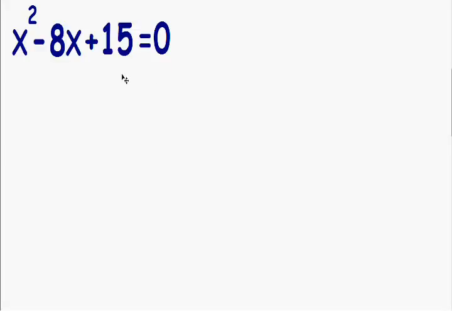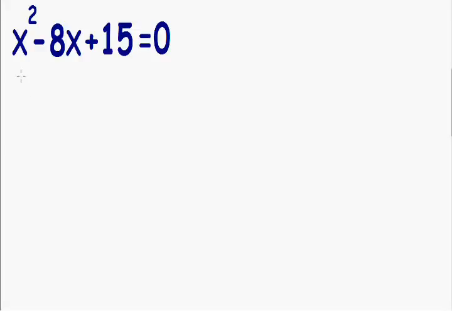And if this is not done for you, then you've got to make sure that you add or subtract so that you have 0 on the right side and all the rest of the terms are on the left side. Once you have the quadratic equation in this form, the easiest way to solve it would be factoring. So that's the first method you should try to solve quadratic equations, is by factoring. So let's try and factor this left-hand side of the equation.